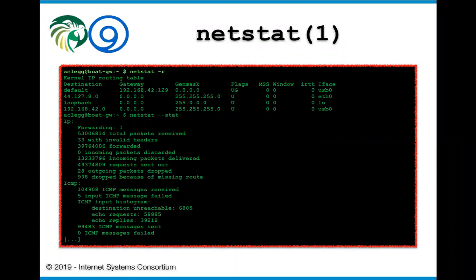We also see information about ICMP. So if you have something going strange, and you're getting dropped packets for some reason, this would be a place where you would be able to see them and figure out possibly why they aren't getting to the application or to the network that you would expect.